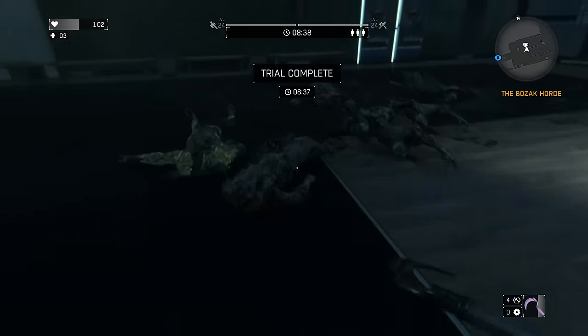Make sure that you do have an escape plan, even if that's something like standing against a corner, that will help. But once the virals are all taken out, you can breathe sort of a sigh of relief, because the pressure is off. That's the hardest part of trial number 20.